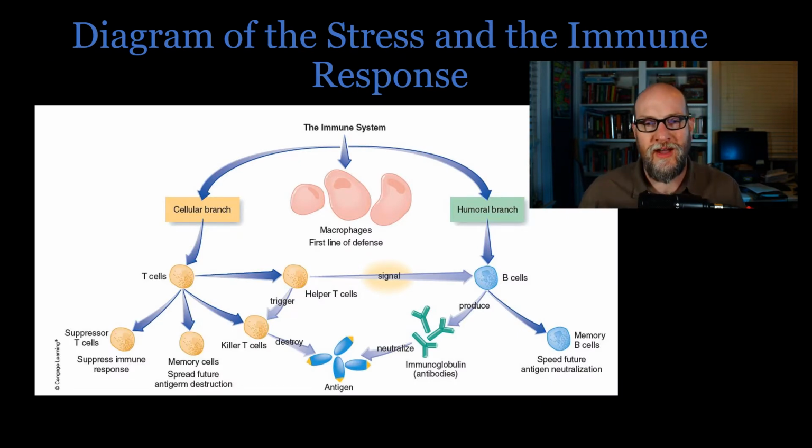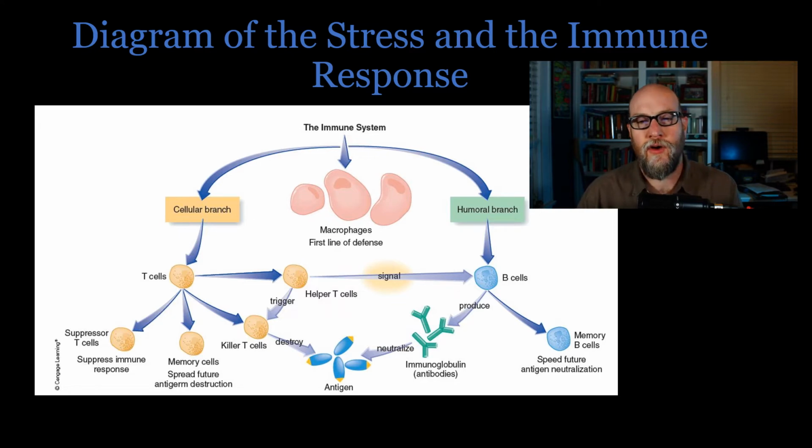This is a diagram that helps you understand how that humoral and cellular system of the immune response works. The macrophages are the first line of defense that are there to attack and break down antigens in the body. The cellular branch involves T cells, of which there are a variety. One aspect of these T cells are memory cells, whose job it is to speed future anti-germ destruction. The idea being that this is your body learning from the experience of having been exposed to an antigen. It's like, okay, I now recognize this antigen. When I see it again, I recognize it as a threat, and I'll be even more effective at attacking it. This is how we build up antibodies, so to speak. Then there is one subtype called the killer T cells, which are really the tip of the spear that go and attack and destroy the antigens.